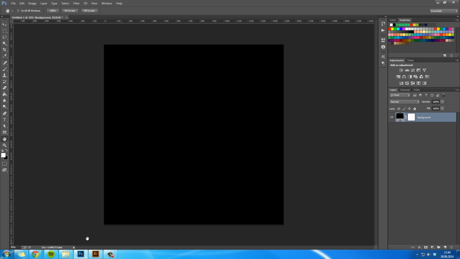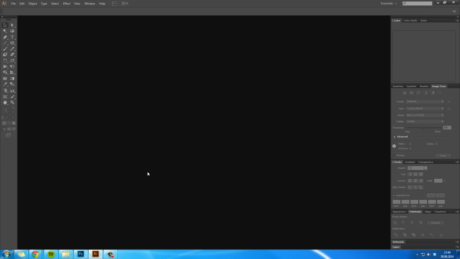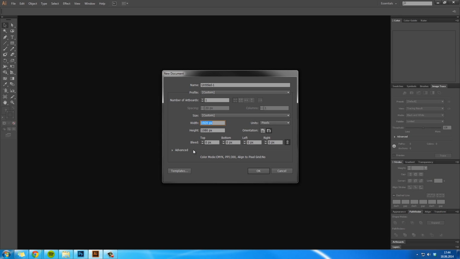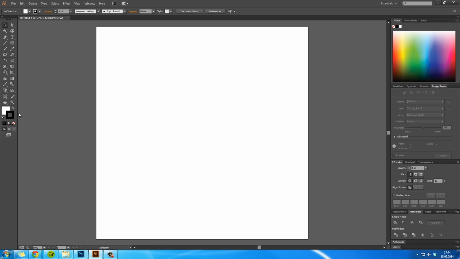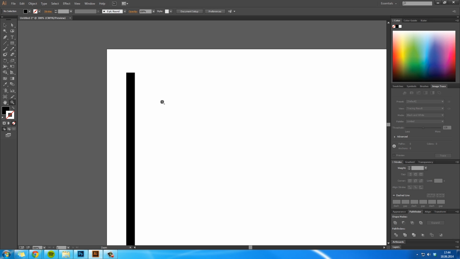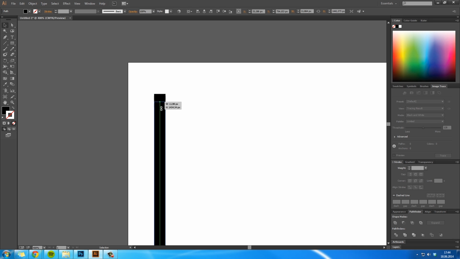Now we have to create a border, and since I don't like working with vectors in Photoshop, I'm using Adobe Illustrator for it. So I just recreated this document. Make sure to disable the stroke, then grab the rectangle tool and make a little border that looks like mine here. First of all, a long straight line, then go 90 degrees to the right, then again 90 degrees up to create a unique shape.